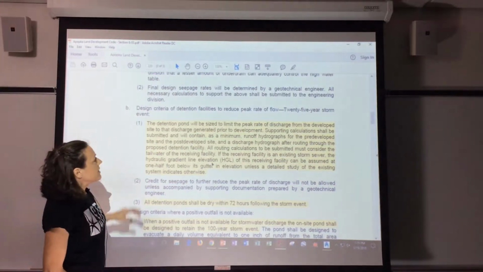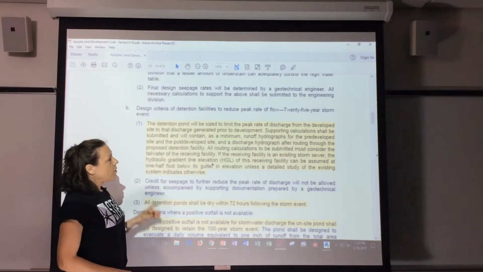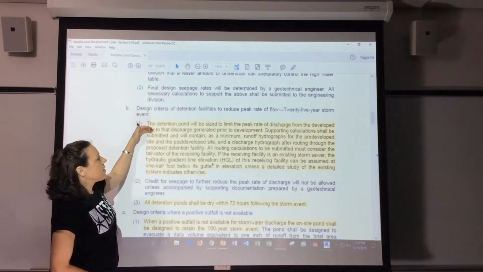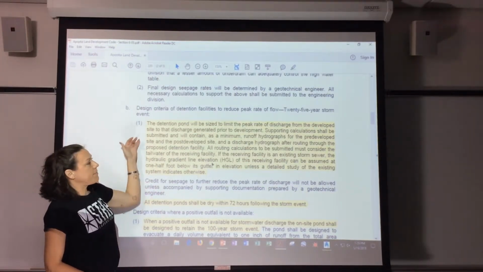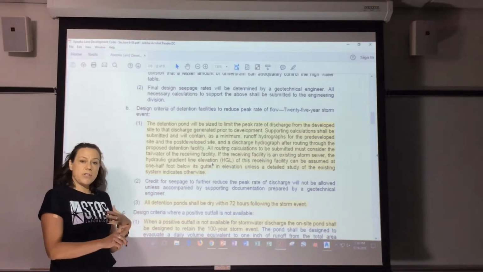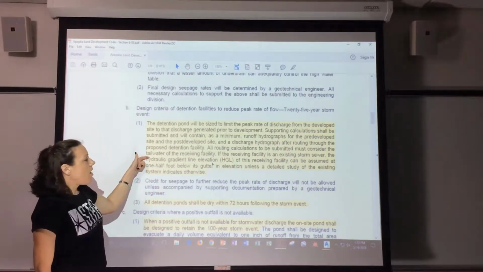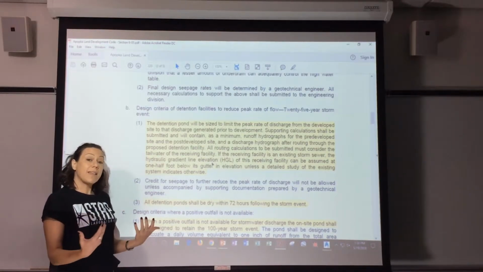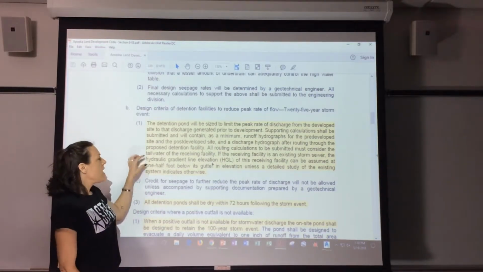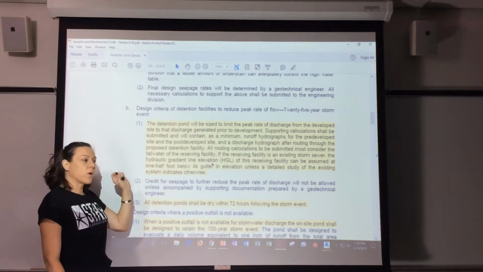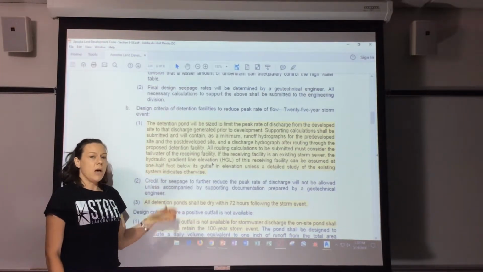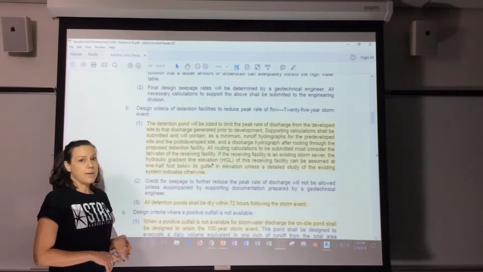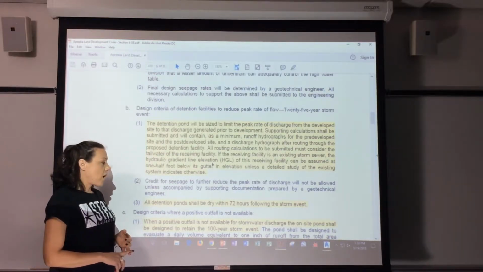Here it says design criteria, facilities, peak flow rate, 25-year storm event. It goes through and says that you have to basically say pre versus post. It also talks about all routing calculations must consider tailwater. Tailwater means that there's water at the downstream end that we're tying into. And we'll get into this type of stuff more when we're actually doing the hydraulics behind it. We first have to figure out how much water is coming to us based on our hydrology portion.